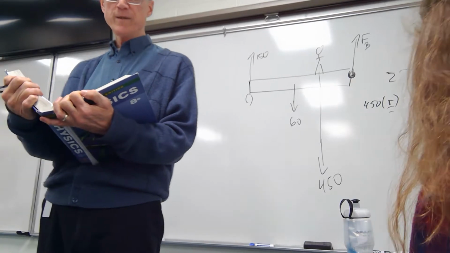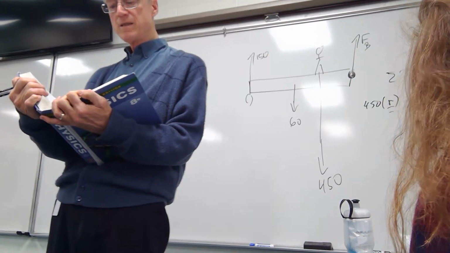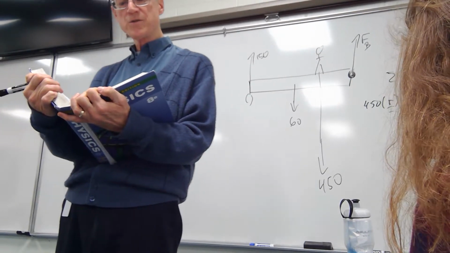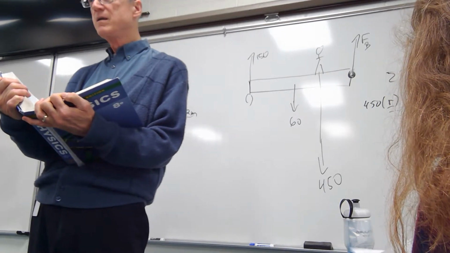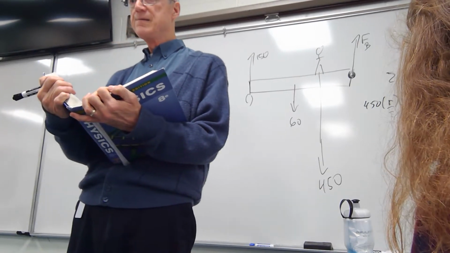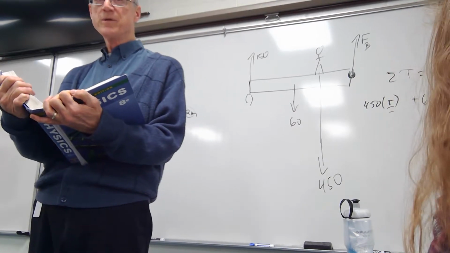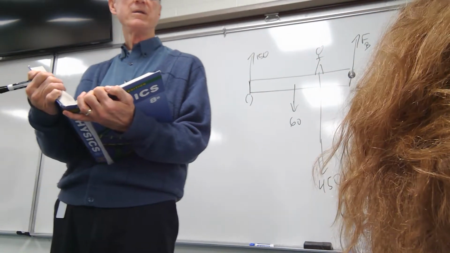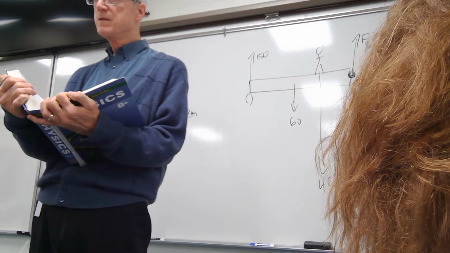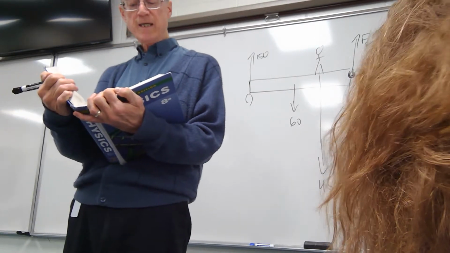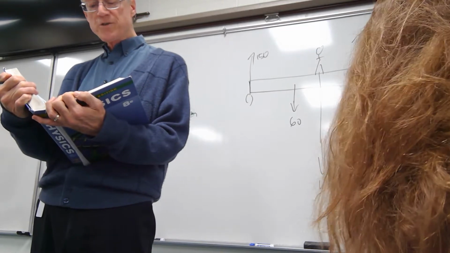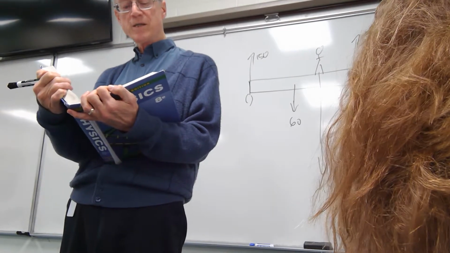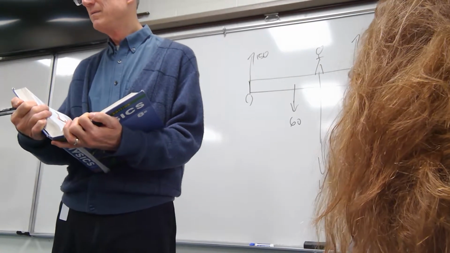Kyle, what did you put for number 1? A. How many put A? The body cannot have translational or rotational motion of any kind. That is not A. It could be in equilibrium. Sarah, what did you put? D. How many put D? D is correct. The body can have translational and rotational motions as long as it's not accelerating.